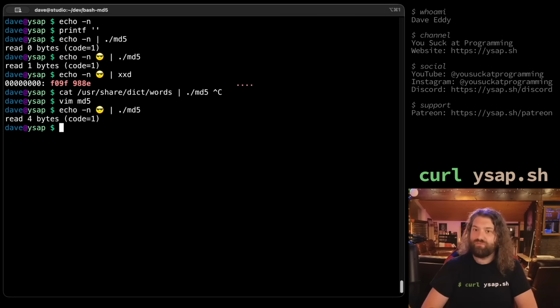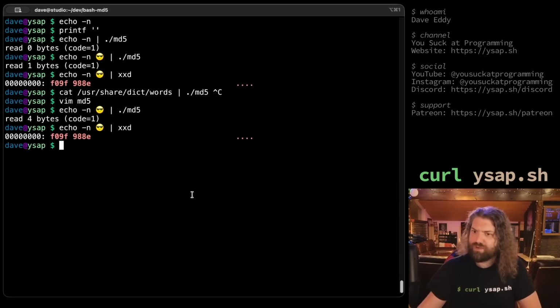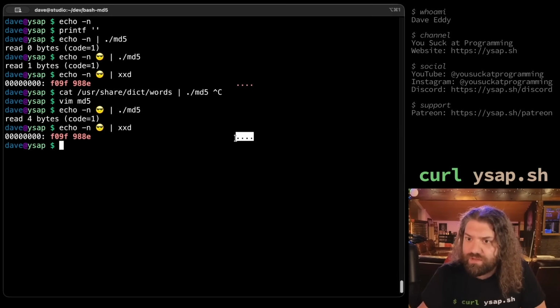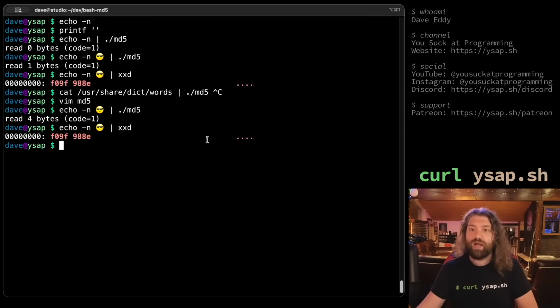Now we have read 4 bytes. Is 4 bytes correct? Didn't I say there's 5? Oh my God, there's 4 here. Okay, wow, my eyes must just be getting old. I said there were 5. There are definitely 4 here. I don't know why I just didn't look at this grouping. It was something about this color that's just really hard to see.